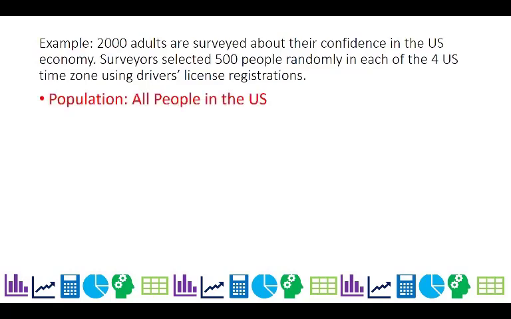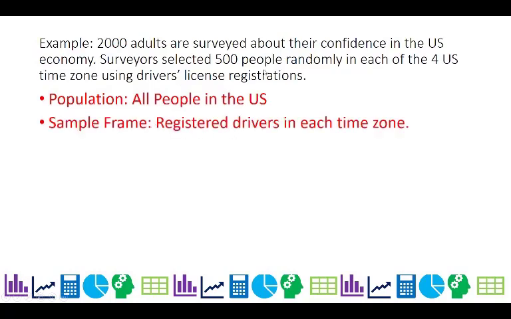So the population, they're trying to do confidence in the U.S. economy. So they're actually looking at all people in the U.S. economy. See how they say U.S. economy. The sample frame, well, who are they asking? Registered drivers in each time zone. So the sample frame is pretty much registered drivers in the 4 U.S. time zones.